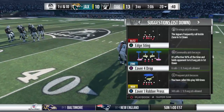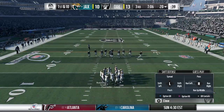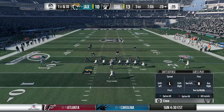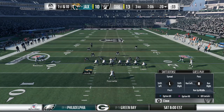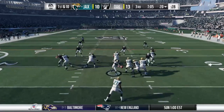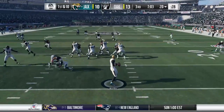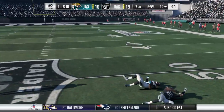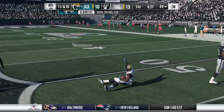Time for their first possession of half number 2. They were able to get the stop defensively. Now a chance to turn that into points on the offensive end. Can you imagine what the grease board looks like at the half? Because no, tell me. That's exactly what they printed up. Stop them on defense, get the ball back for our offense, and go downfield and score some points. Now, the last part remains to be seen, but they got the first part done very well.